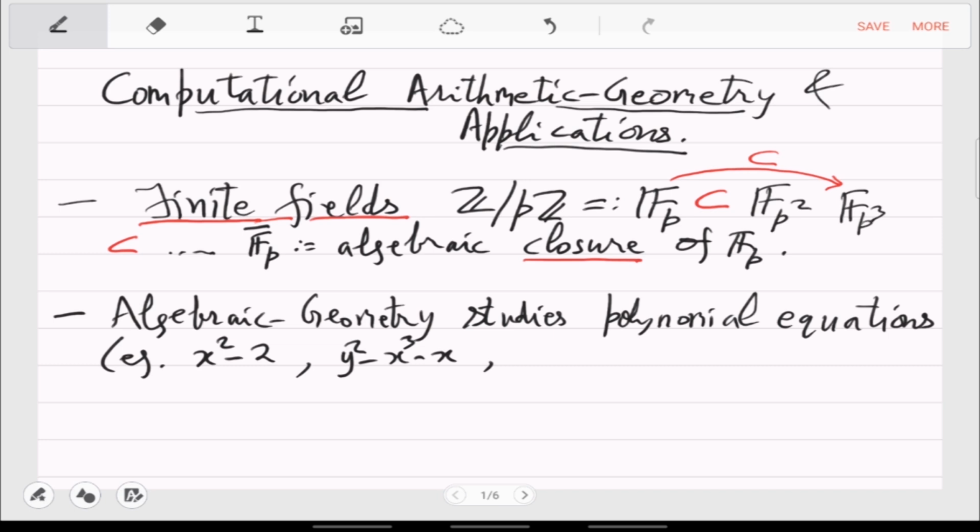Okay, this course is actually interested in studying solutions of this. The equation y square equal to x cube plus x modulo p, for example, how many roots are there? And then in F_{p^2} how many solutions are there, and so on till F_p bar. F_p bar is, first of all, I didn't say that, an infinite field. F_p bar has infinitely many elements. So how do the roots over F_p, F_{p^2}, F_{p^3} fit inside F_p bar? Can we compute objects which are somehow universal so that they contain the information of all these F_{p^i}?